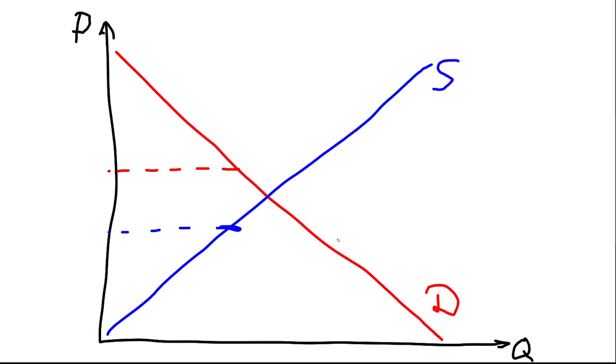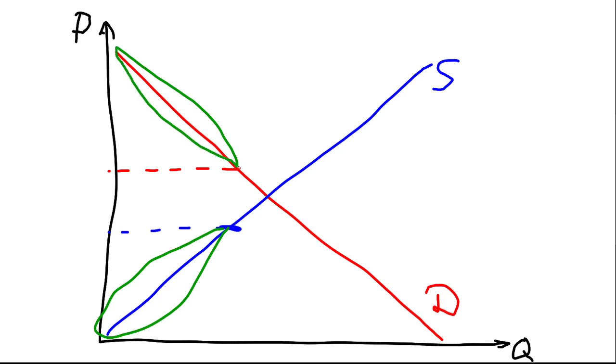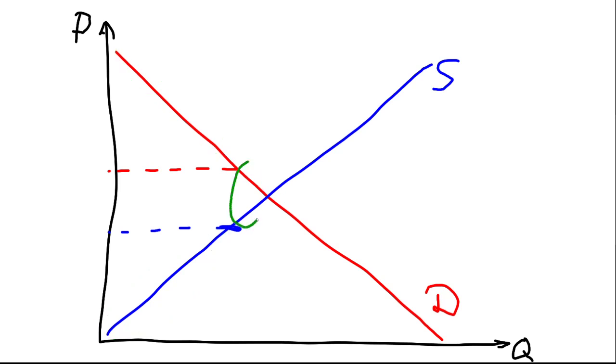What does this mean for our market efficiency? It means that, well, these sellers will part with their items, and they will sell these items to these buyers, right? So still all trade that happens is efficient, but we now have some possible trades that would have been efficient to make, but that were not made. So in the end, we get an allocation in which these buyers and these sellers have the items. So we have some inefficient holdings in equilibrium.